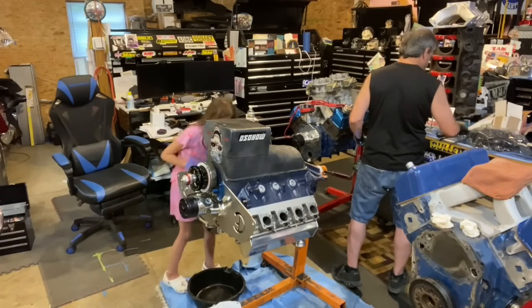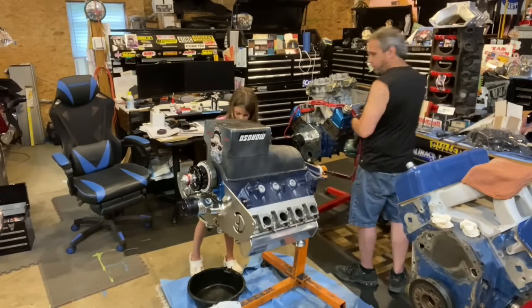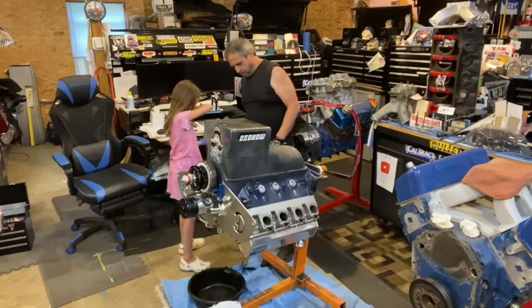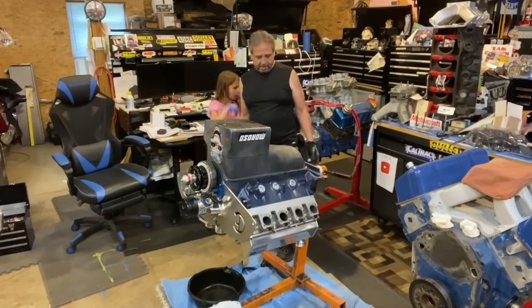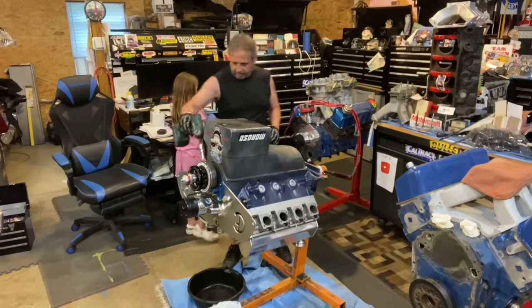Oh my god, look how lucky I am. It landed right here. But that's a good point, boys. Make sure you put paper towels in the exhaust ports when you're doing stuff like this. I put them in. Just hold on to them. We're not done yet.